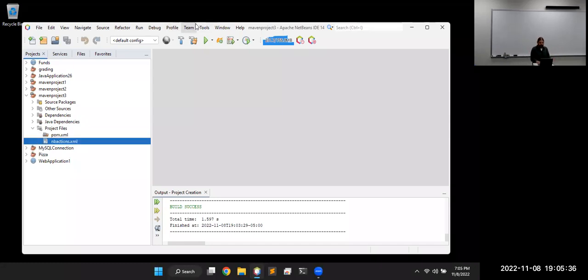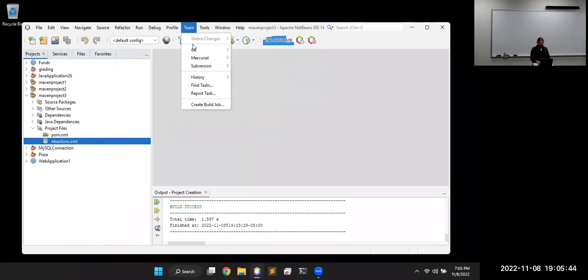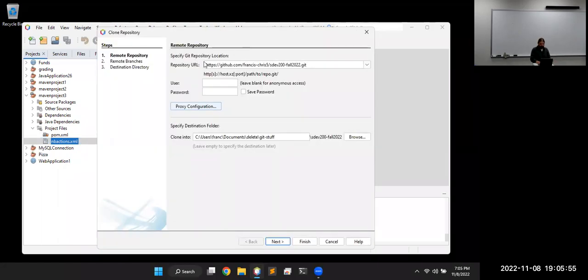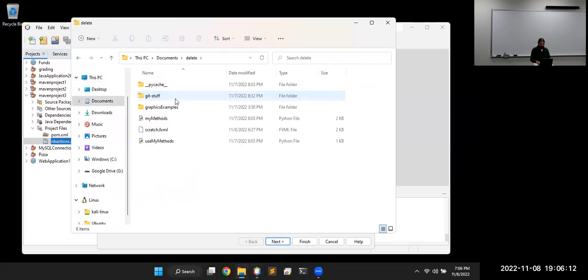Even though here in NetBeans, I can come over to source. It's under team. And come over to team and go to Git or Mercurial or Subversion, and I can go to different repositories. Let's just clone. There's our class repository right there. I'm just going to pull it down. So that folder exists. There's probably a folder by that name because I always use that same name. Yeah, that was existing from the previous class.